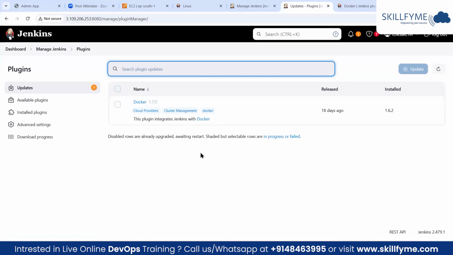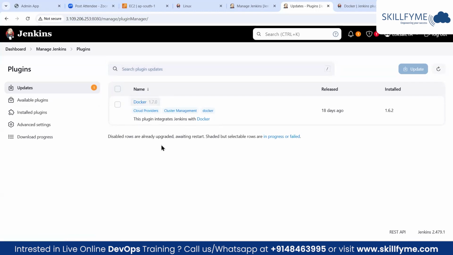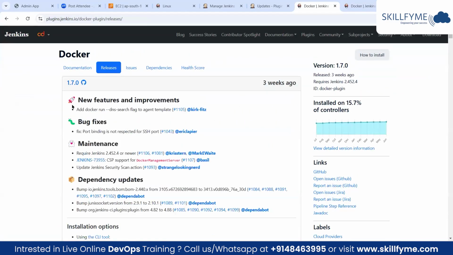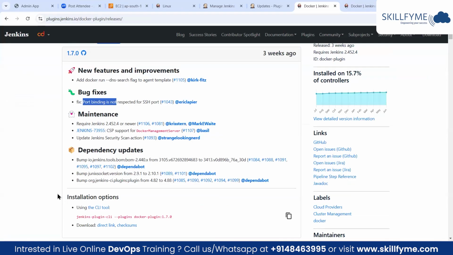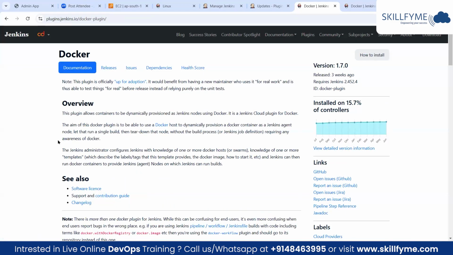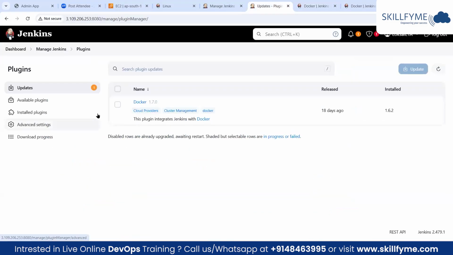So just think from an admin perspective, okay? As an administrator, it is our core responsibility to update it. If you find any updates available here, you should first get into that release and understand what features they've introduced in this version, what major issues they fixed, and whether these features are really required for your current requirement or not. If it is really required and if it's going to add more value, you can go ahead and upgrade your tool. Otherwise, let it be, not required. So this is all about managing your plugins on Jenkins.